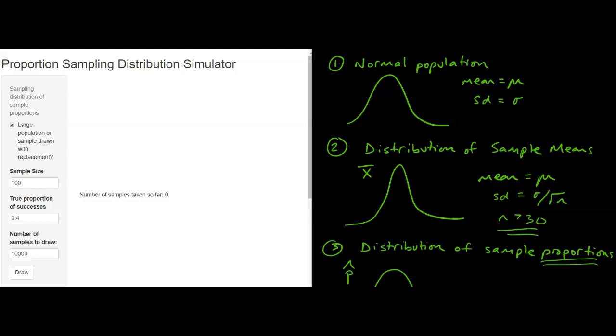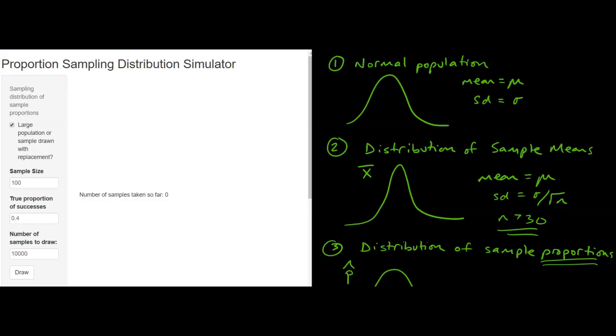So we've already seen a couple different types of normal distributions in this module, and in this video you're going to see a third. We first looked at just a regular normal population with mean mu and standard deviation sigma. We next saw a distribution of sample means. We also called that the X-bar distribution, and we saw that that distribution was approximately normal as long as the sample size was at least 30.